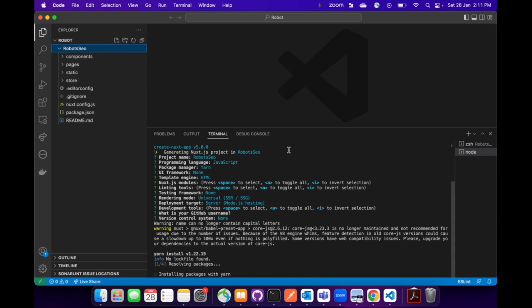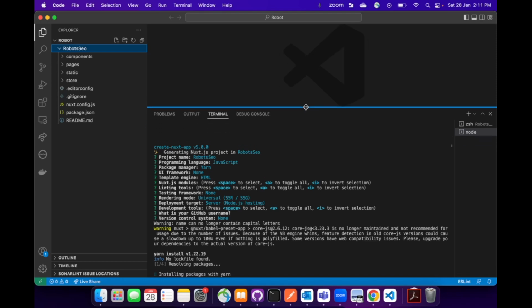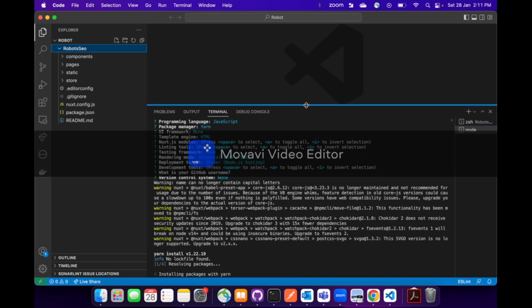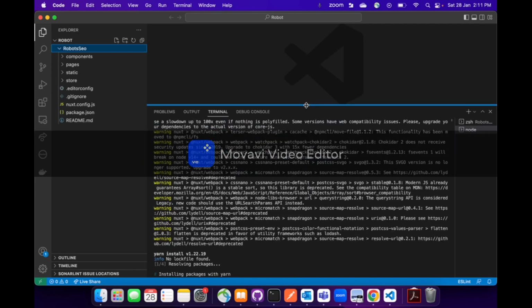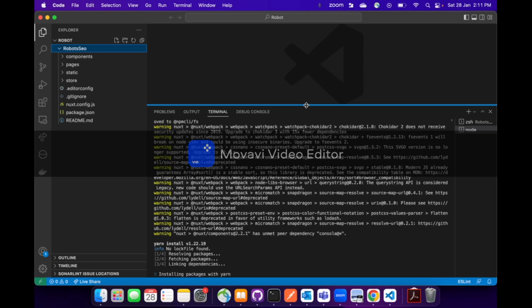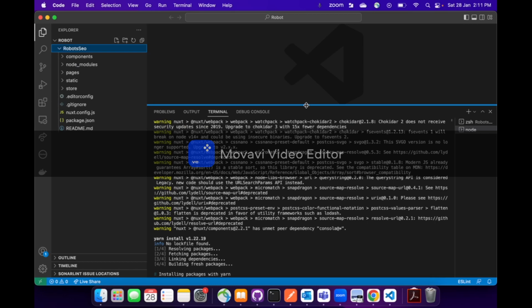I'm just taking the default options because I am only creating the robots.txt file, so that it will be easy for you to compare the production and dev environments.